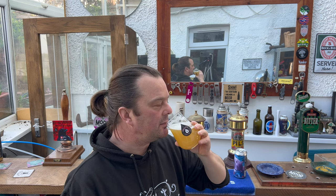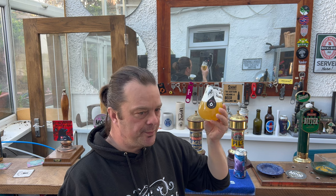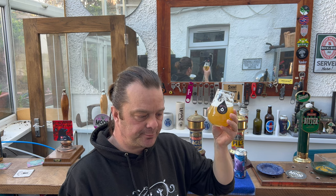Oh yeah, Stone the Crows, what a fabulous beer this is. Passion fruit, mango, grapefruit, orange peel, fleshy blood orange, absolutely terrific. They've treated the water, it's really soft, really lovely soft beer, soft watered beer.